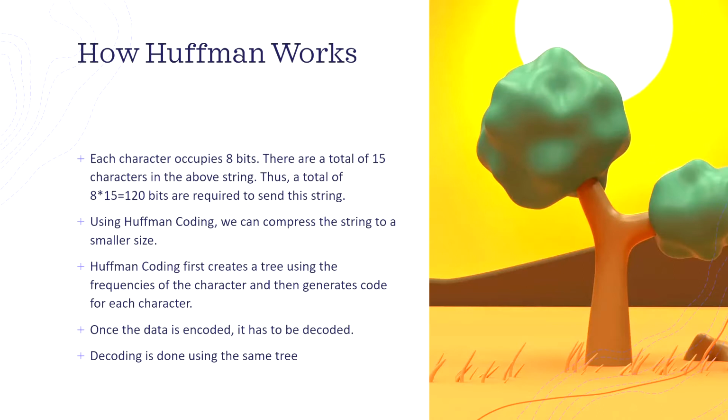Using Huffman coding, we can compress the string to a smaller size. The total idea behind Huffman is reducing the size of a string or the message which has to be sent. Huffman coding first creates a tree using the frequency of the characters, like a binary tree, and from that tree it generates a code for each character.